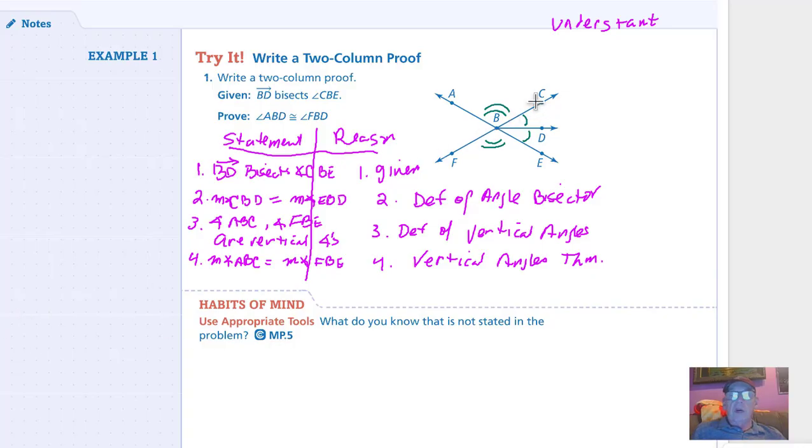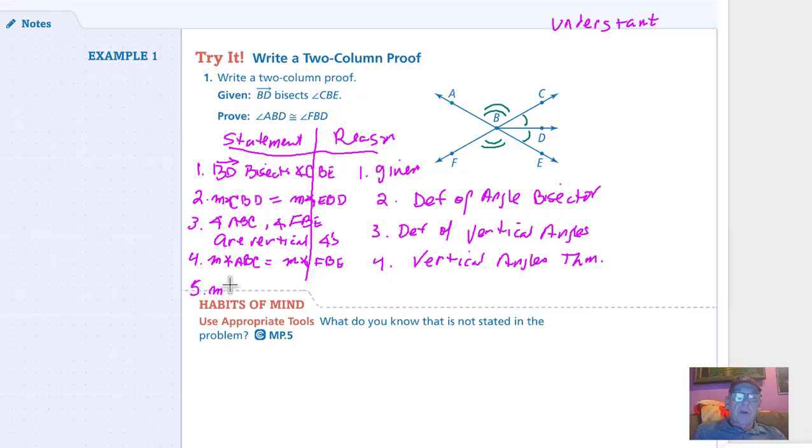So we can see what's going on with this now. Like this one plus this one is equal to this one plus this one, and it leaves the big angles equal to each other, which is what we want to prove. So let's see what our step 5 should be then. Using steps 2 and 4, I'm going to add the left-hand sides together, and then I'm going to add the right-hand sides together. And that would be addition property of equality.